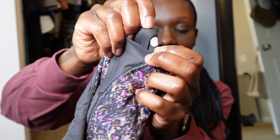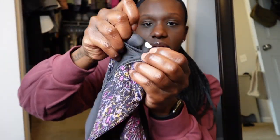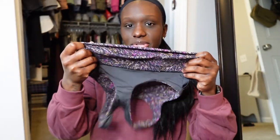Very easy to locate. Some of the older Lululemon styles, just because they're so old, they don't necessarily have this size dot or it won't have as many numbers and letters around it. But it's just important to know with the newer styles, that's where it's gonna be every single time. Look on the inside of the bra and you should be able to locate that. That's what it looks like for the bras.